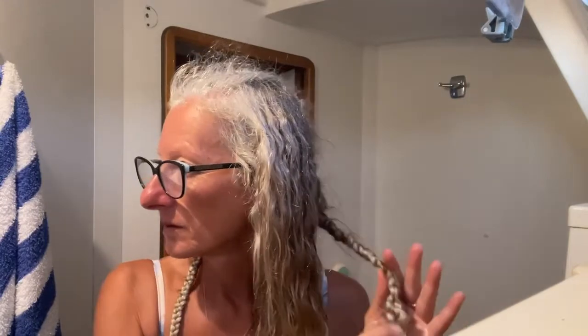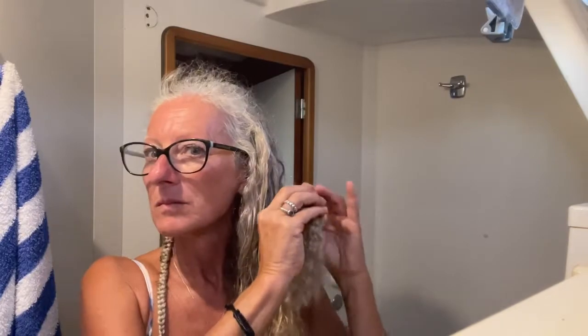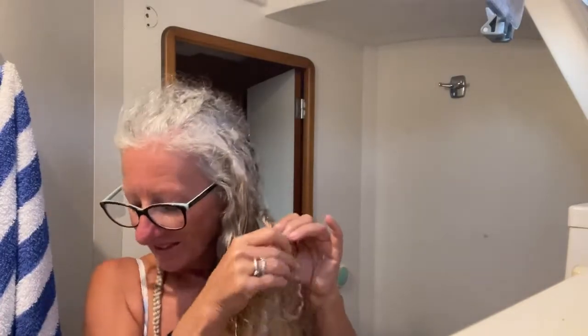I'm just doing that, so there I go. Anyway, you get the gist — you understand, you can kind of see what I'm doing here. It's not that hard to get them out. I personally love this — the curls, how tight they are. I would love to have hair like that naturally, that would be cool.